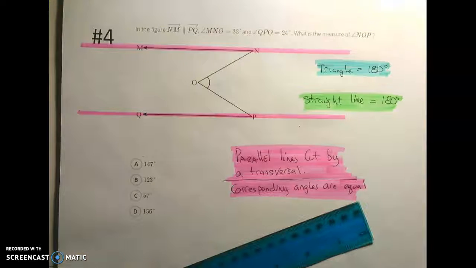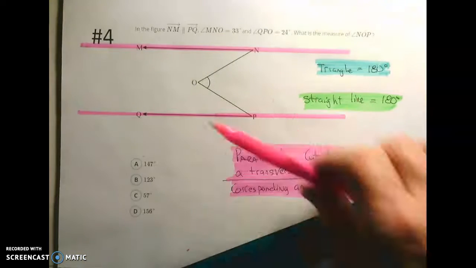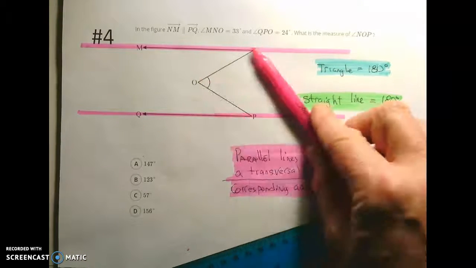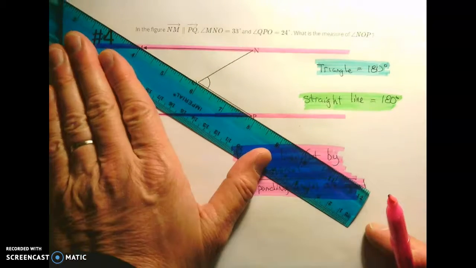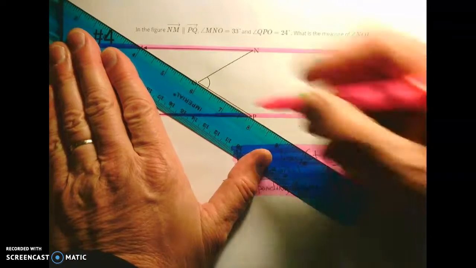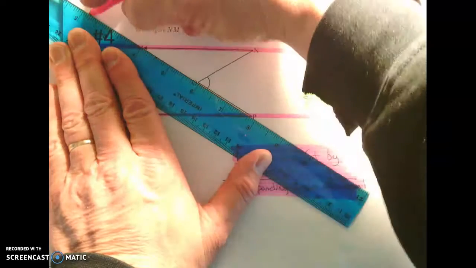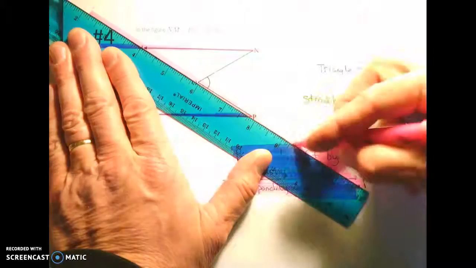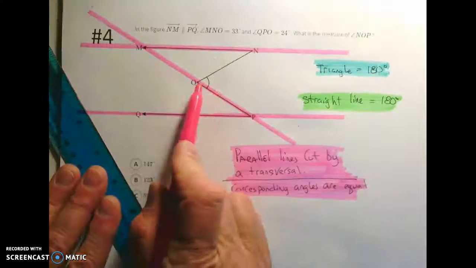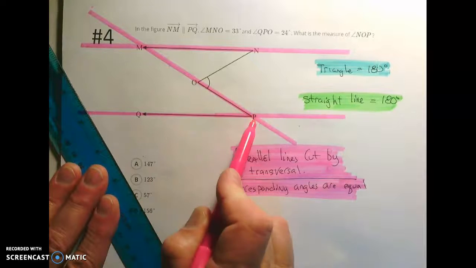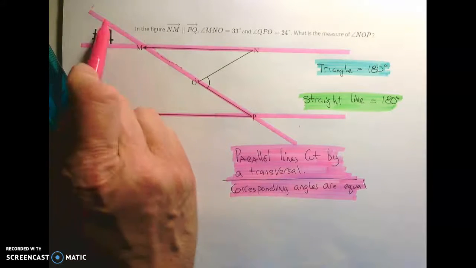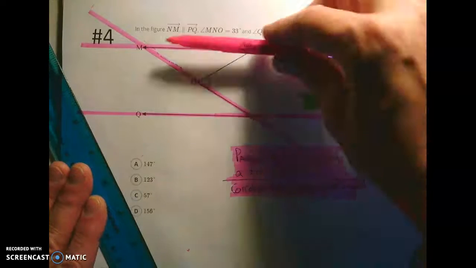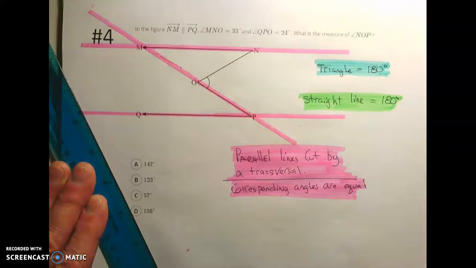And then where's the transversal? I can either use this PO or this NO, and I'm just going to choose this one, but you could do it the other way as well. And again, notice how far I'm going to go, continuing way past what this line does. This is all they drew for us, but I visualize it continuing on in both directions so that now I see these parallel lines cut by a transversal.